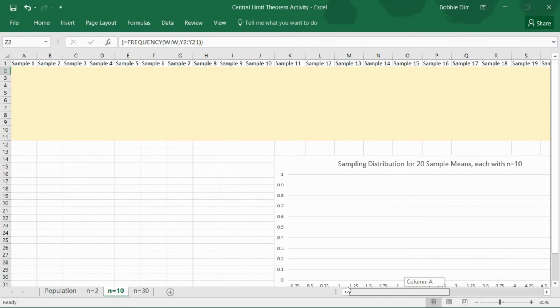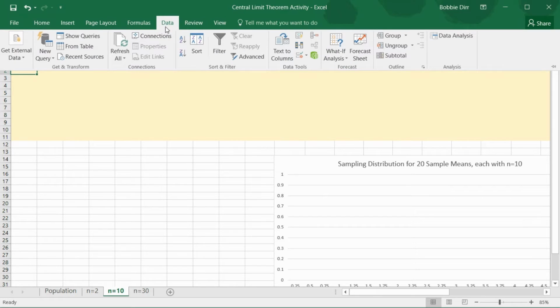But I mean, at this point, you kind of get the gist of it. So instead of randomly selecting from a hat, what you could do is use the sampling feature in the data analysis toolpack. So my data analysis for my PC is under data. I believe for Mac it's under insert or something like that. So if you don't have this data analysis part, you need to go to the Getting Excel Ready folder.